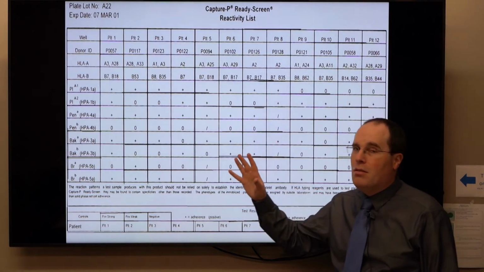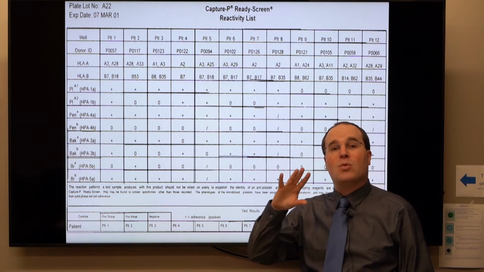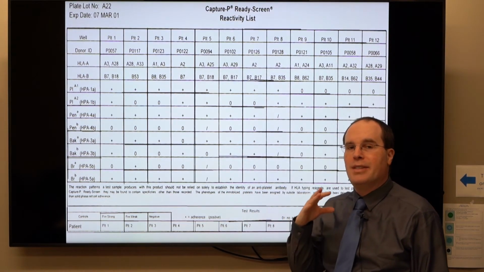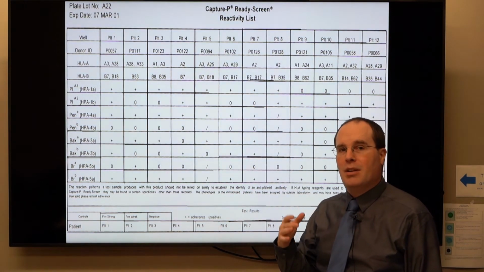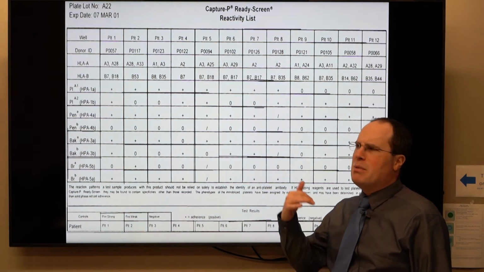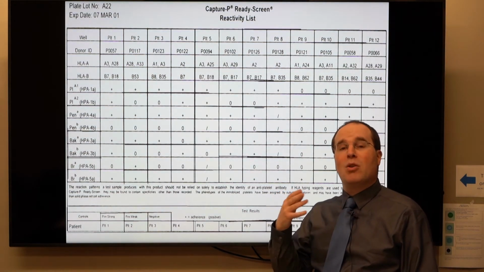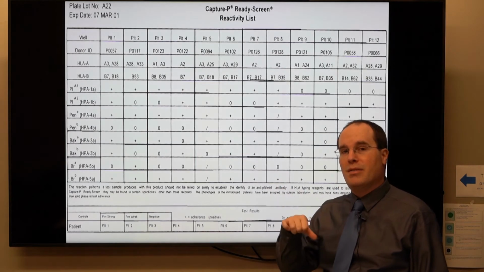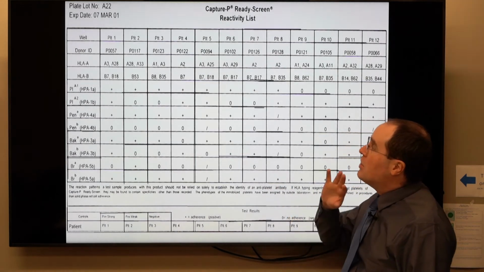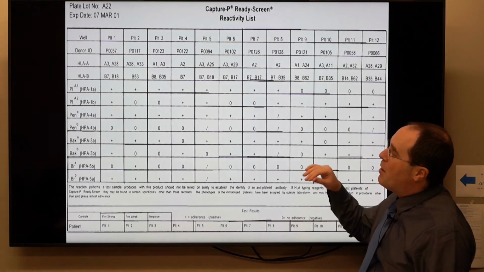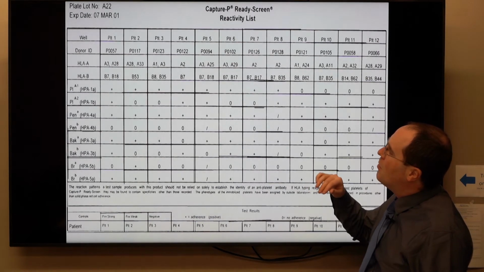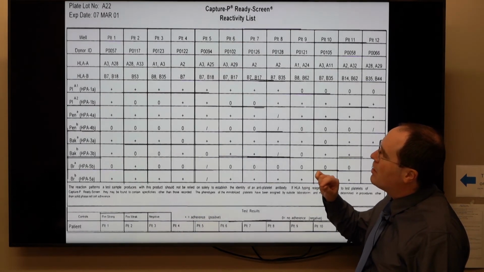So don't freak out. You don't have to learn all this, but this is just one example of the worksheet that you would see in a platelet antibody screen. And you're not going to be really presented with one of these because there's no real interpretation to do other than positive and negative, as we'll see.